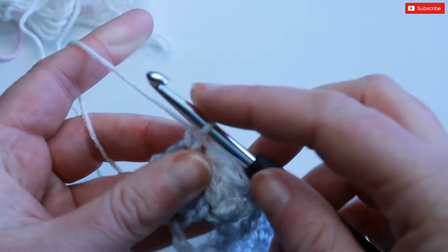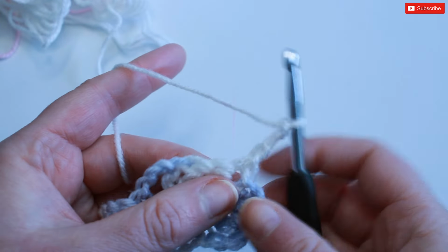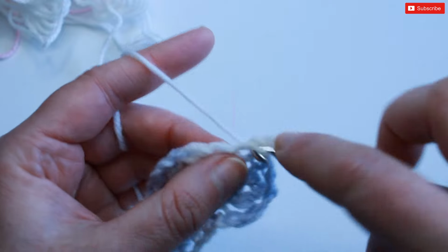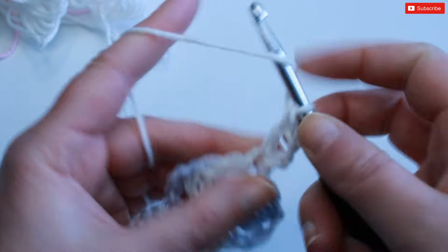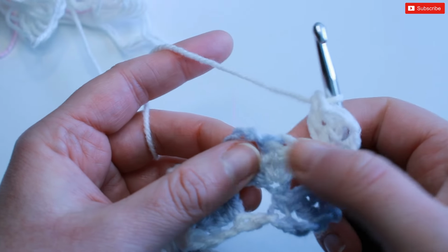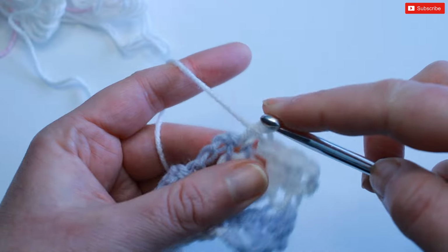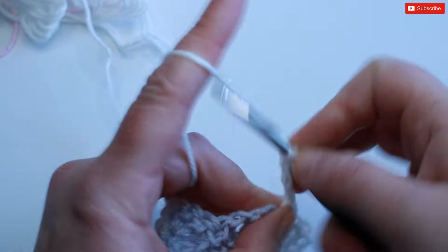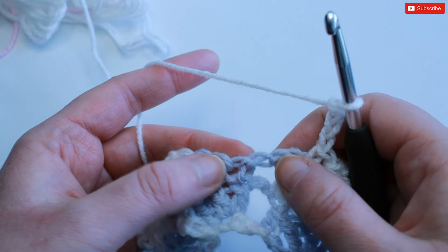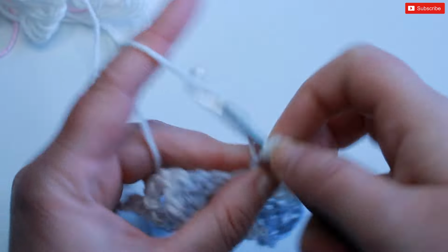Let's do one more row together. Chain three, turn, two double crochets into that very base stitch that we chained out of, and that will give us our three double crochets on the end. Skip two double crochets, single crochet into the next, chain three, skip two chains and three double crochets into that third chain.